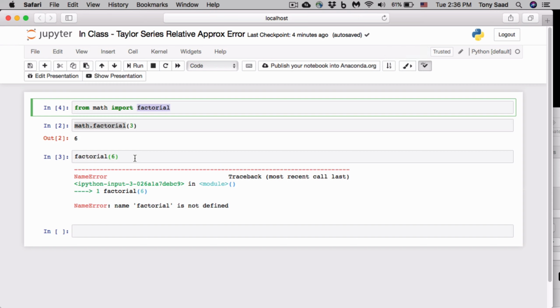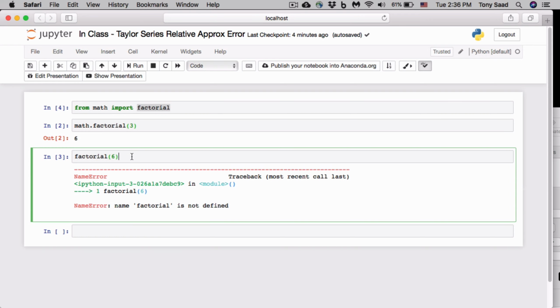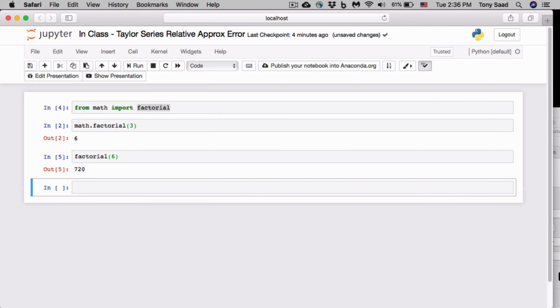So now I can do this. But what if you import all the functions from another module and it happens to have a factorial function? Then you don't know which factorial you're using, and it may cause an error. So I would rather be very unambiguous.